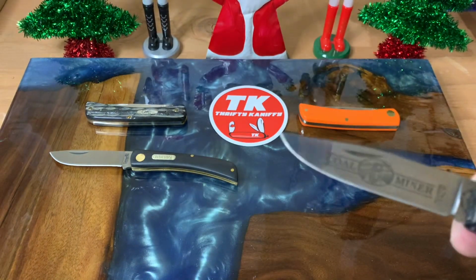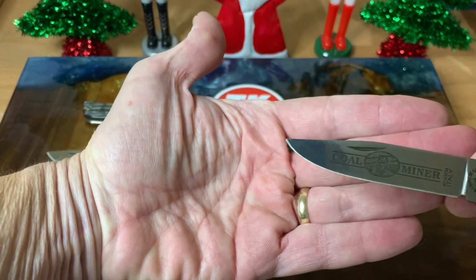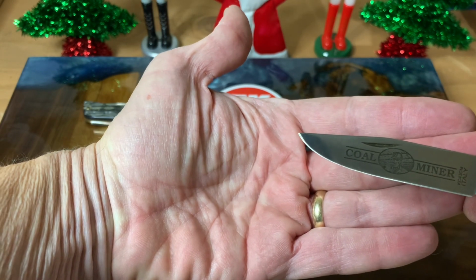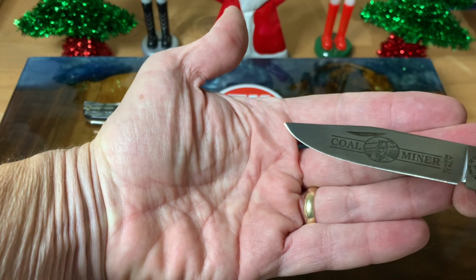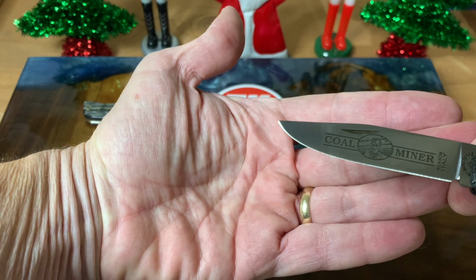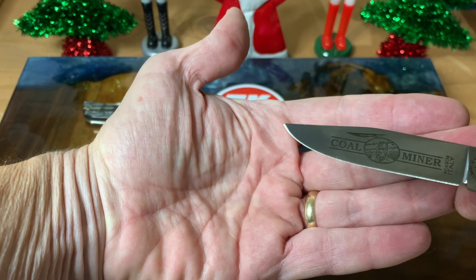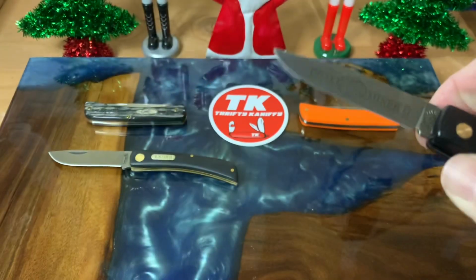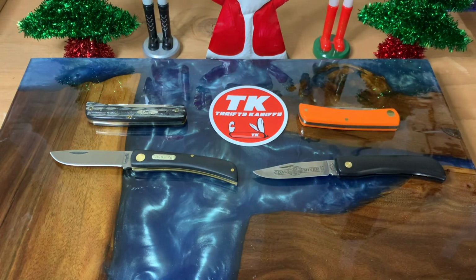Let me see if I can get this to show up. That actually looked good upside down there for a second. There you go. But yeah, that's about as good as that etch is going to get. Because like I said, it's kind of grayish. It's not really black. And I'm sure it'll probably wear off quickly as I cut with it. But it's just kind of an interesting take on these knives. And I just wanted to answer those questions and go over that.